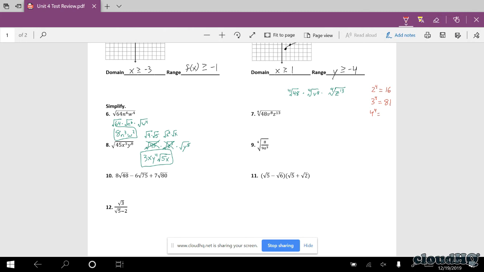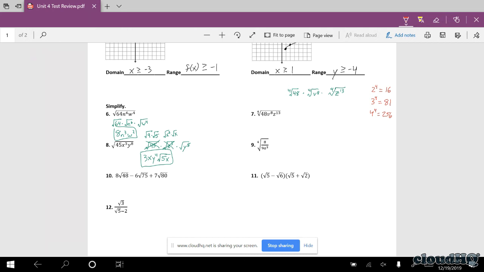So 4 to the 4th, 64 is 4 to the 3rd. So 4 to the 4th, you could think of it as 16 times 16, 256. Okay, and they get large very quickly. You can see that. By the time I get to 5 to the 4th, I'm already in 4 digits. So I'm going to stop my list right there. I don't think there's any use in going further. But other than 1, 16, 81, and 256 are the smallest perfect fourth powers.